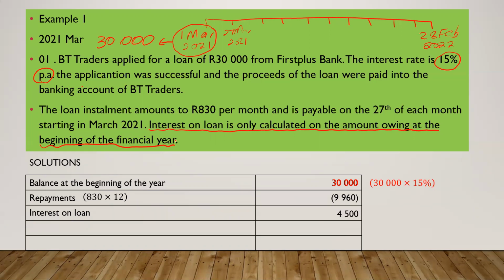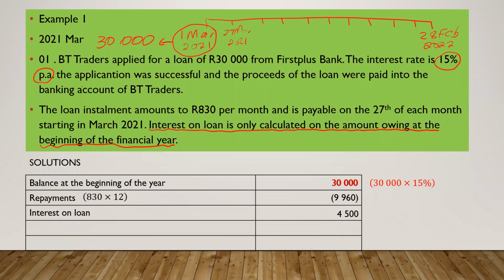And what did I say interest on loan does to the loan amount? Increases. It increases it. What about the repayments? Won't the repayments also increase? No, the repayments decrease the loan amount you were owing. I mean, you are repaying. It makes sense for the loan amount to decrease, but interest increases the loan amount. Note that at the beginning of the year, you were owing 30,000 Rand. Your total repayments for the year is 9,960. So those repayments will reduce the loan amount you were owing at the beginning of the year. However, your interest on loan will make it bigger because it adds to the loan amount that you are owing. Repayments basically decrease the loan amount that you were owing.